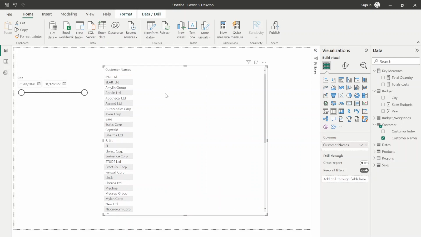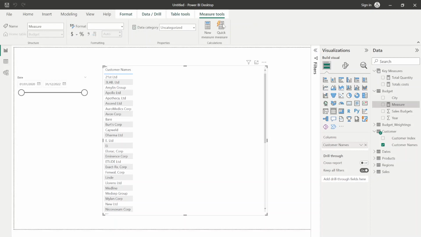Now, for example, I want to know the total sales, I want to know the average, I want to know the sums and everything. That's where aggregation functions come up. These functions are used to summarize and aggregate data within your visuals and tables. In order to do this calculation, we use measures. Every time you want to do any calculation, you click on the measures. Measures are used to perform calculations that are not available in your data source, or to create custom calculations that are specific to your analysis.